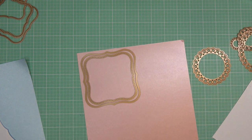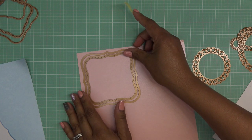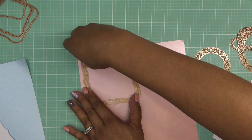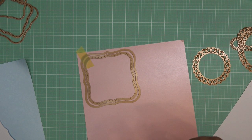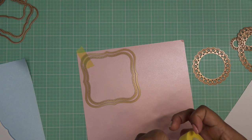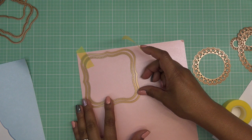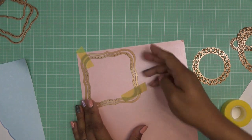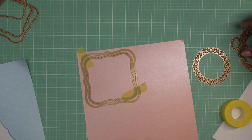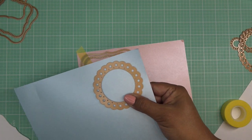And make sure to use plenty of tape so it doesn't move. You don't want your dies to shift. I think this is going to be really sweet and pretty quick. Let's see here. I'll make sure that's where I want. Something like that. I'll trim this down, run that through my die cutting machine, and then from the blue paper I'll just cut this little guy out, and I'll be right back.